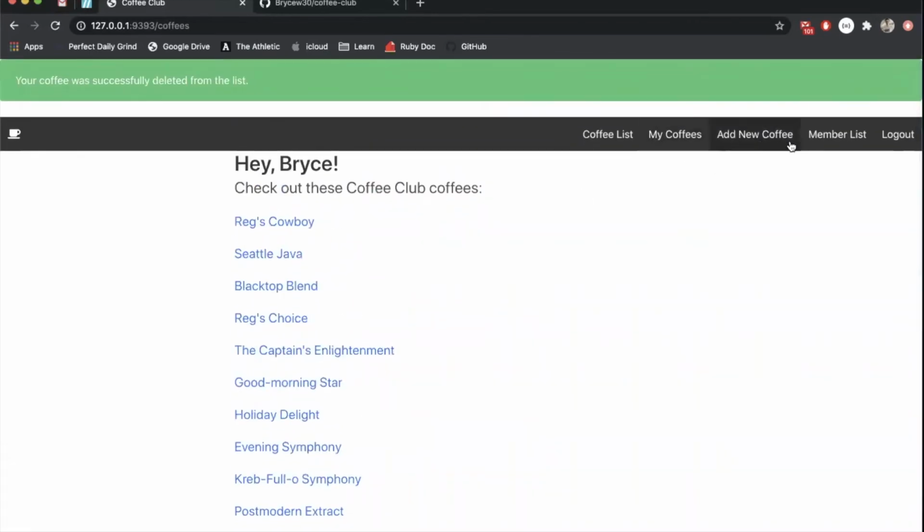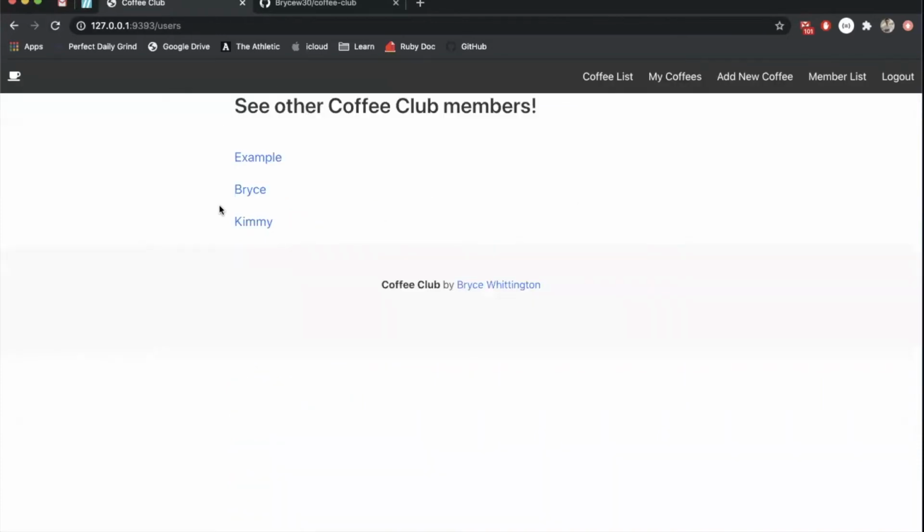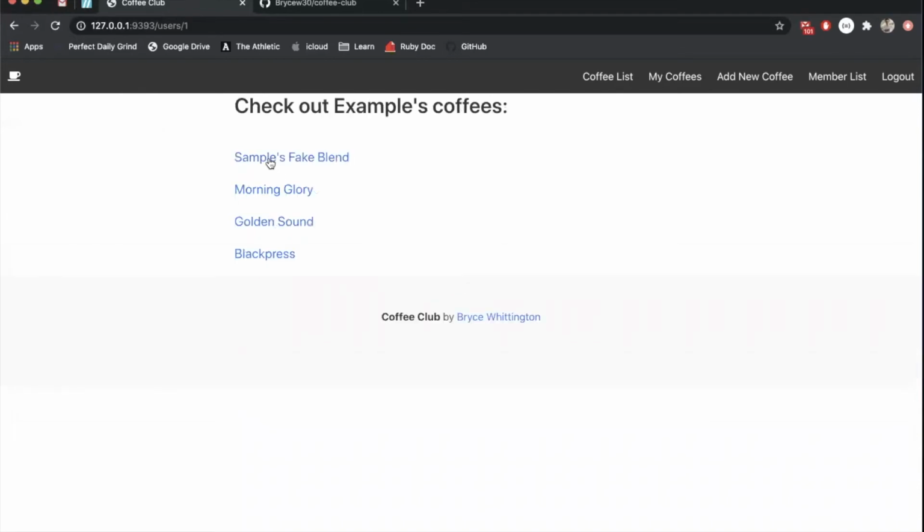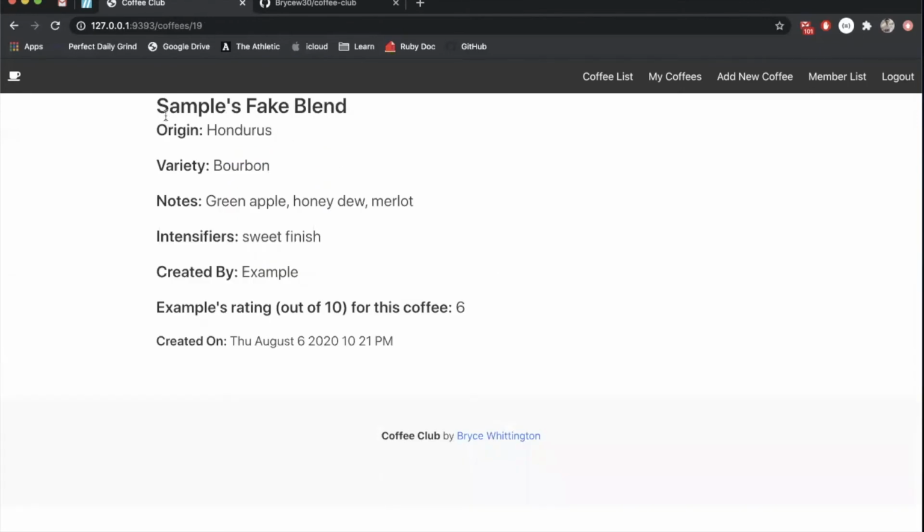Another option that I chose to have is a member list where you can see all of the other users just by their name. So this person example has listed 4 coffees here. And so this gives us some information about their coffees that they've tried, who's created it and when, a rating. But you'll notice that there's no option to edit or delete here.